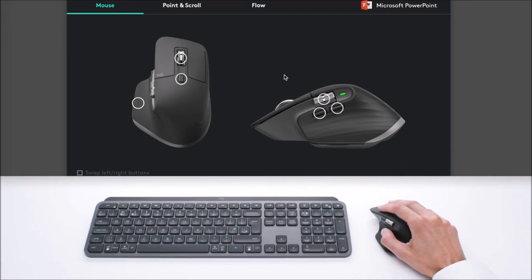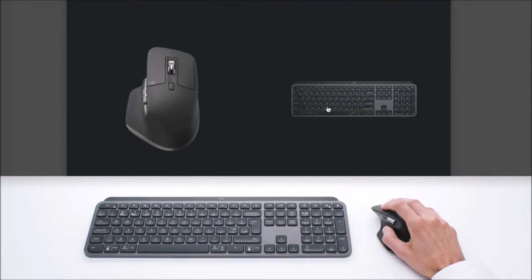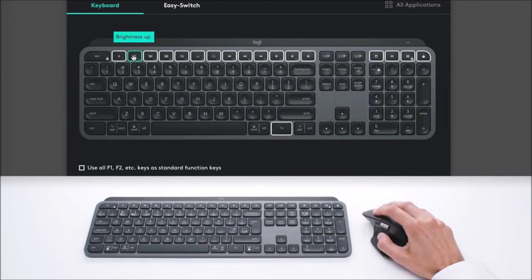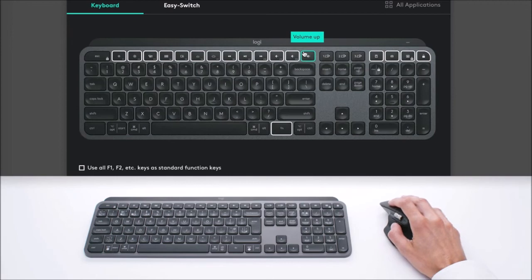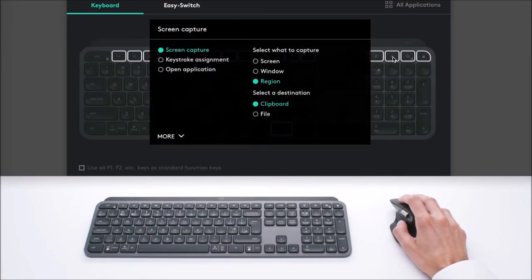But the best utility here is Logitech Flow. If the MX Master 3 is connected to multiple devices, the mouse can switch between them by simply moving it to the edge of one screen and into the next. In addition, you can also copy and paste files and text between systems. The software works on both Windows and Mac OS devices, as well as with Linux, Android, and iOS. The only requirement is that all devices are connected to the same network.